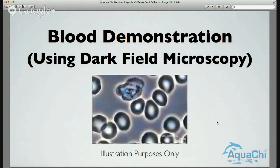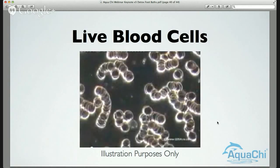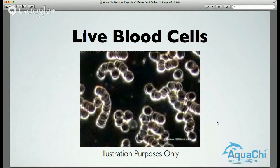Now, the other thing that's been there from the very beginning with the Aqua Chi is the dramatic change that a phlebotomist sees when you look in the microscope at blood cells before and after a treatment. You can see here live blood cells. You notice how these cells are stacked like coins? Well, this is a condition known as rouleau. It's a French word, I'm not sure what exactly it translates to, but this is a pretty standard condition with the population at large.